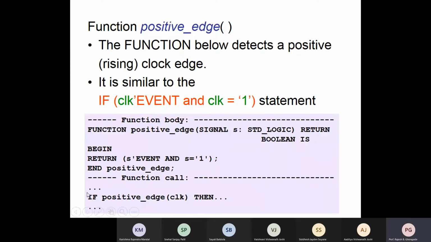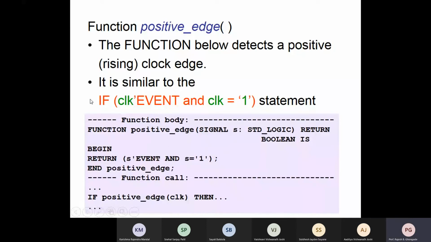Then you can write in the function call: if positive_edge(clock), which means if this condition is true, then do something. Similarly, it will return either true or false because the return type is boolean.